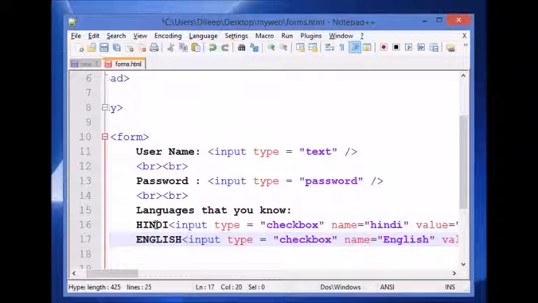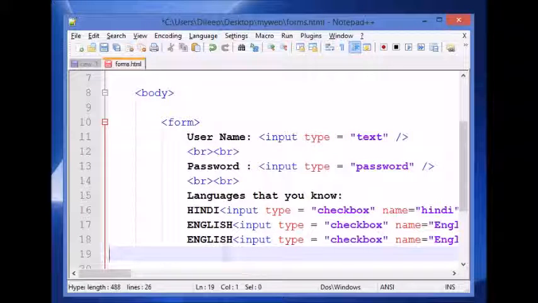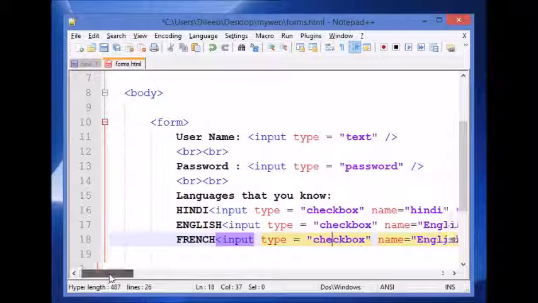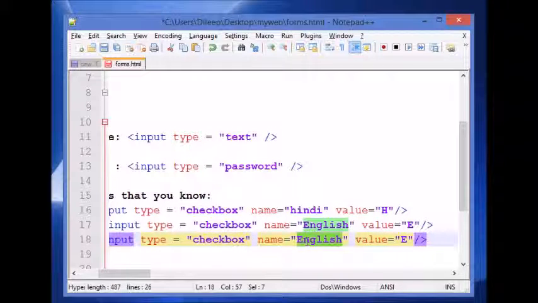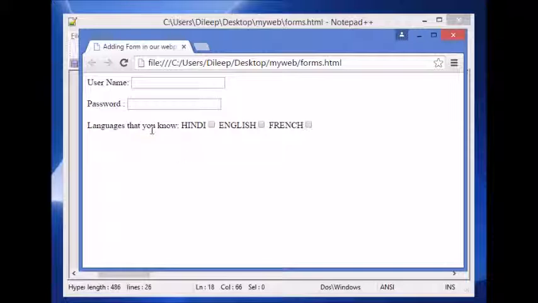And maybe one more, so we give three options: French, and its value would be F. Now let us save it, go there and refresh it. Now you can see "languages that you know": Hindi, yes, I know Hindi, I know English, but I don't know French. So I will select only two from the given options.